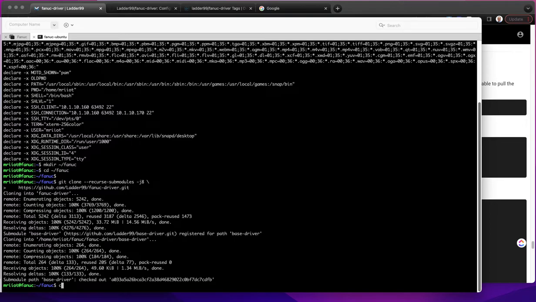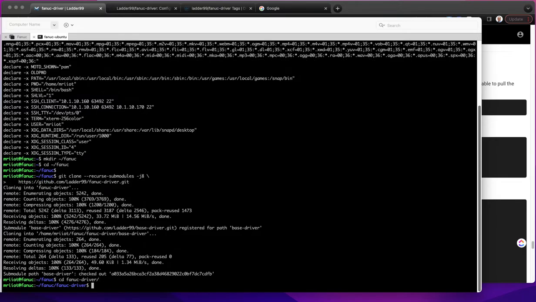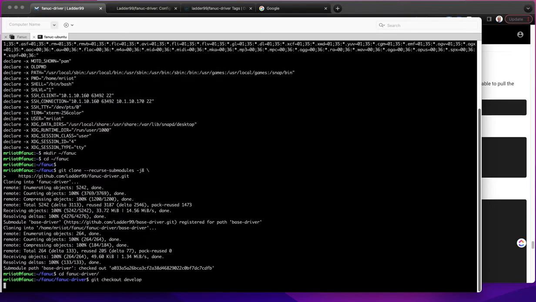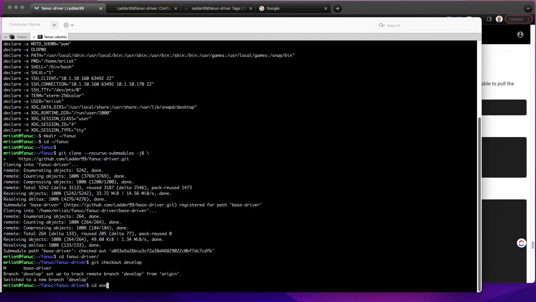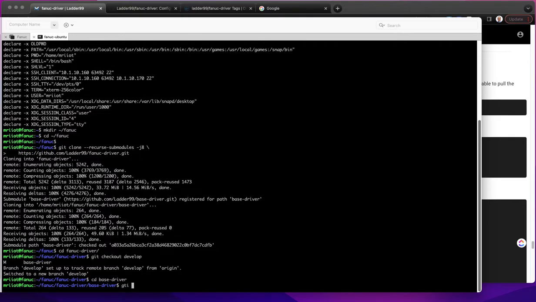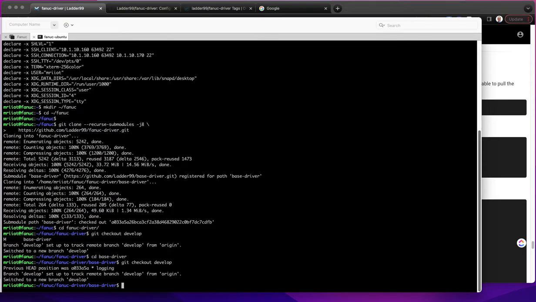Because we're working off the develop branch, we have to go into the Fanuc-Driver folder, git checkout develop, and cd into base driver, which is a submodule inside the Fanuc driver, and also git checkout develop. All right, cool.